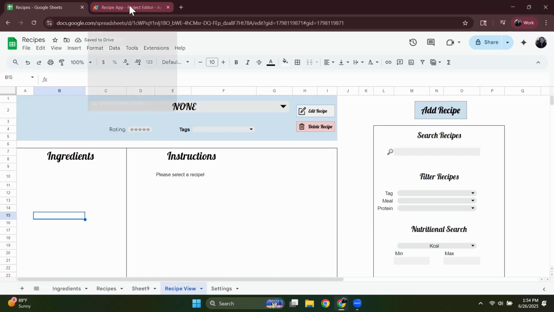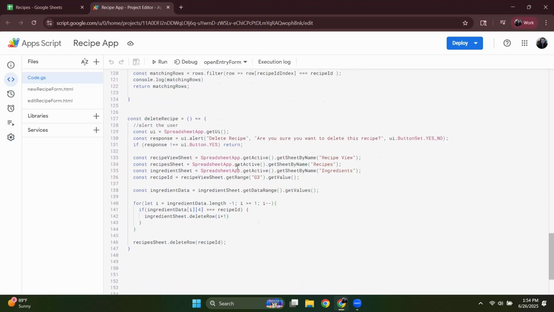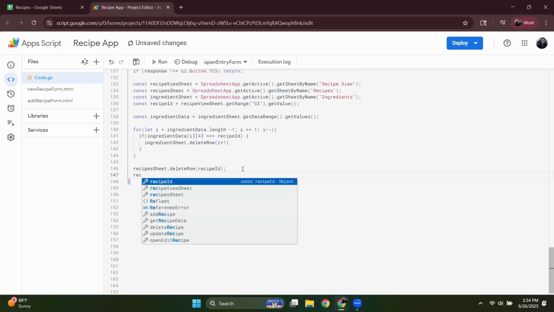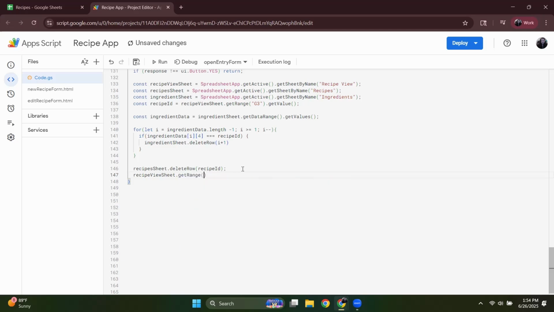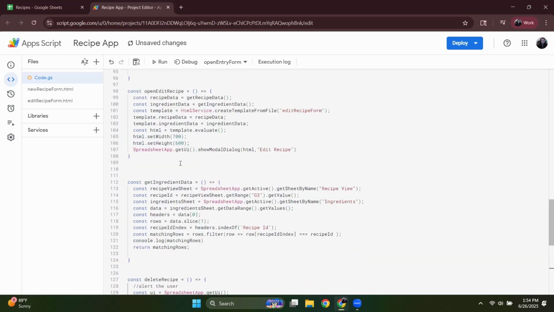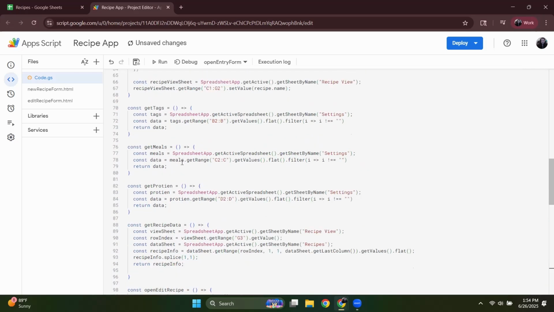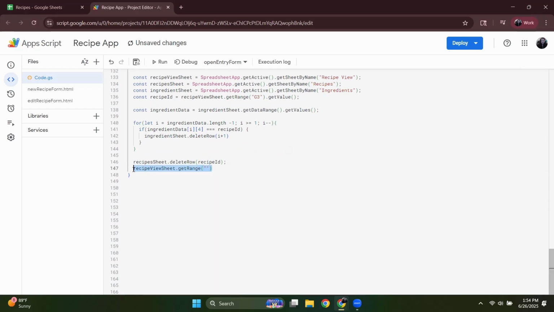Now we can go back into our code.gs file and give it a line to reset the recipe view. So we're going to type recipeViewSheet.getRange("C1:G2").setValue("None").